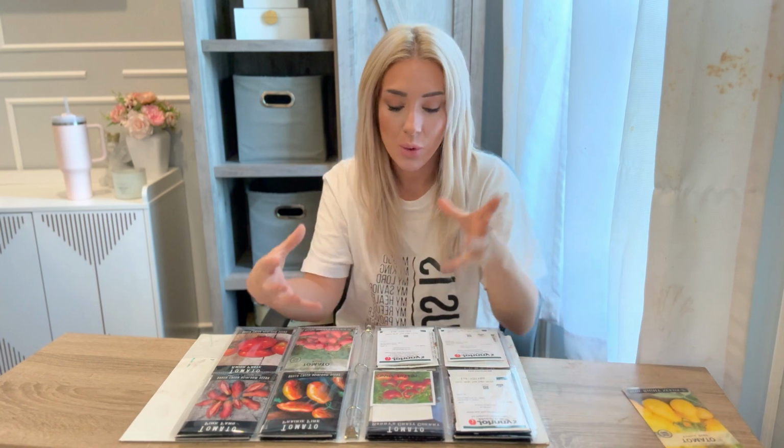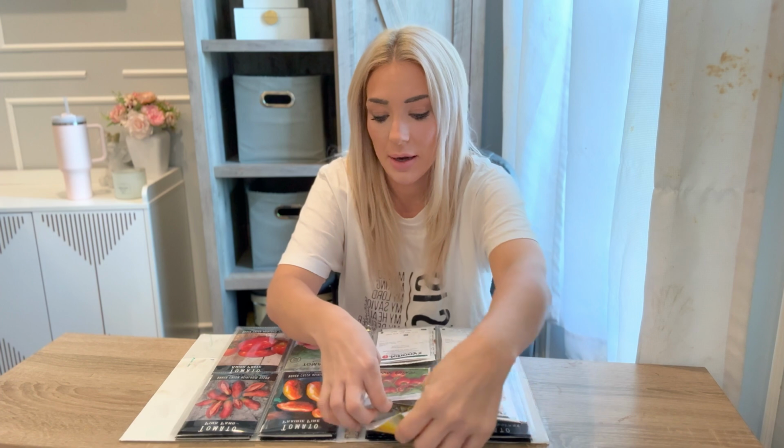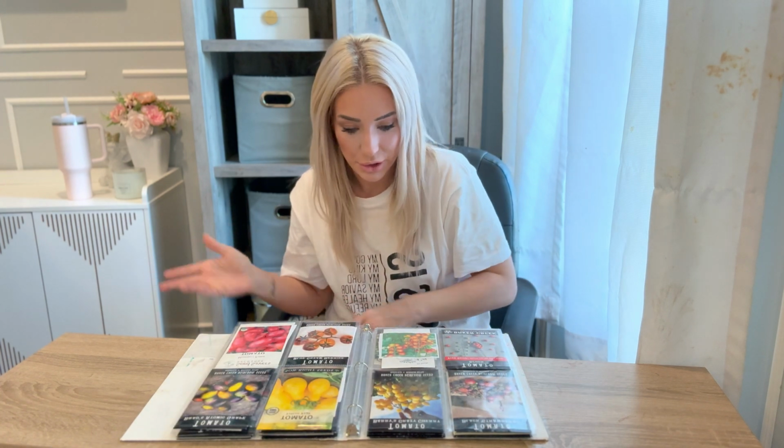It's fun to have a bowl of cherry tomatoes on the counter to have the kids snack on during the summer while we have tomatoes coming in. So I do like to grow a couple of plants because it just makes for a beautiful bowl of snacking tomatoes and I can serve it with lunch.